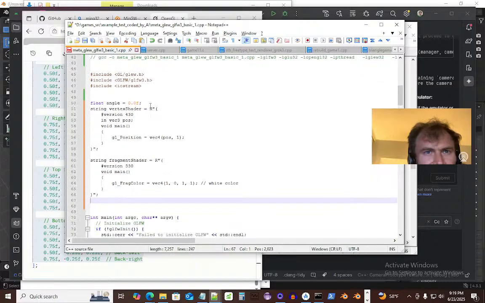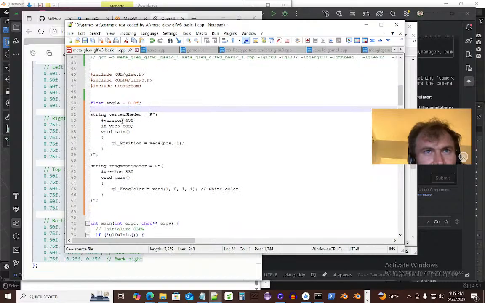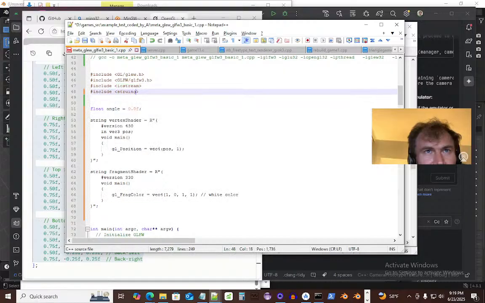Let's do that. Try to be at least somewhat kind of C++. We need to include string. We need to say using namespace std, or we could put an std in front of string.